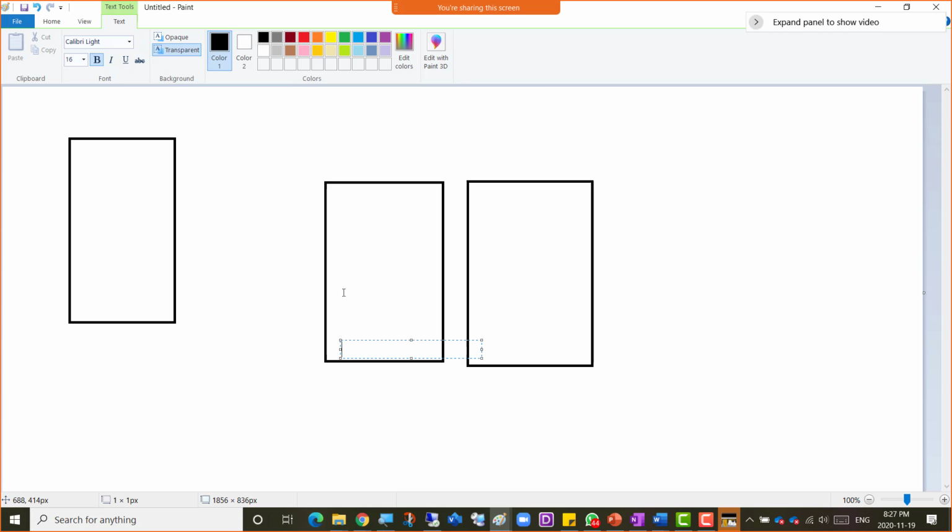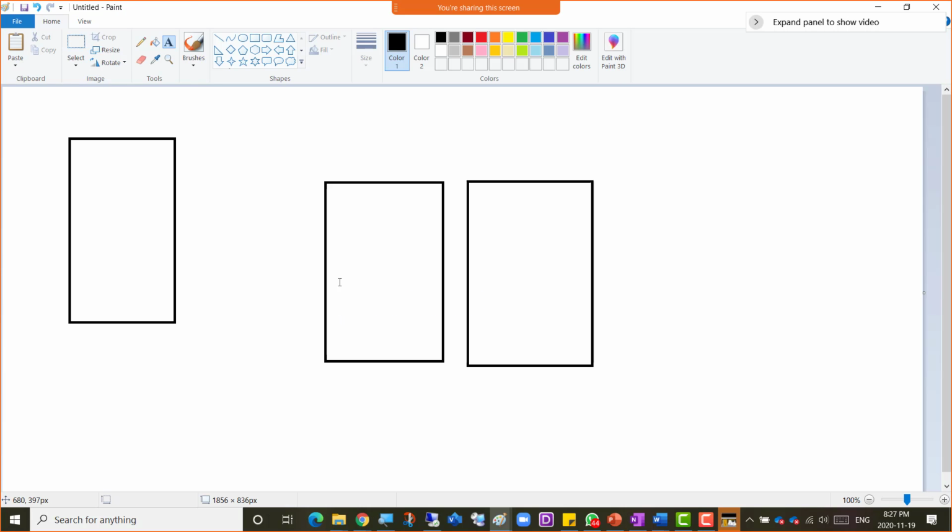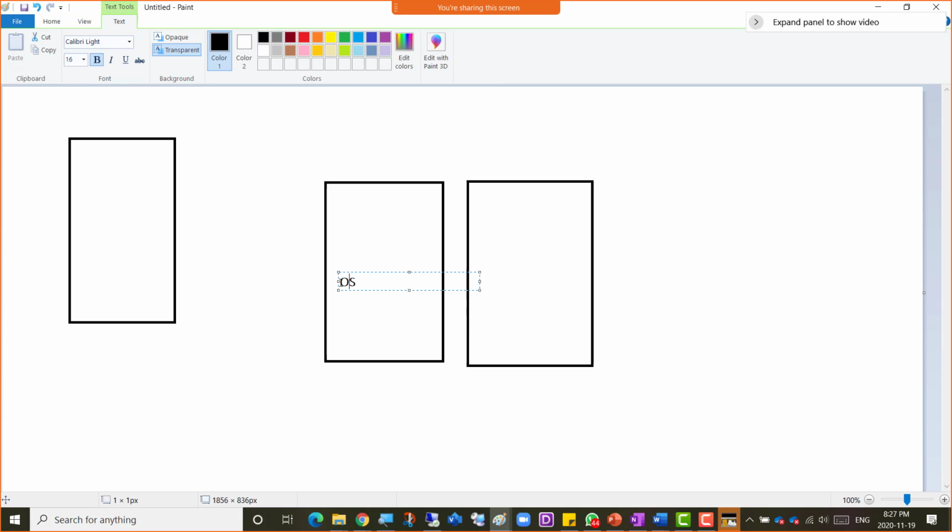So the overall idea is that you have an OS here, and on top of the OS you are going to configure Failover Cluster, and on top of the Failover Cluster is that application.